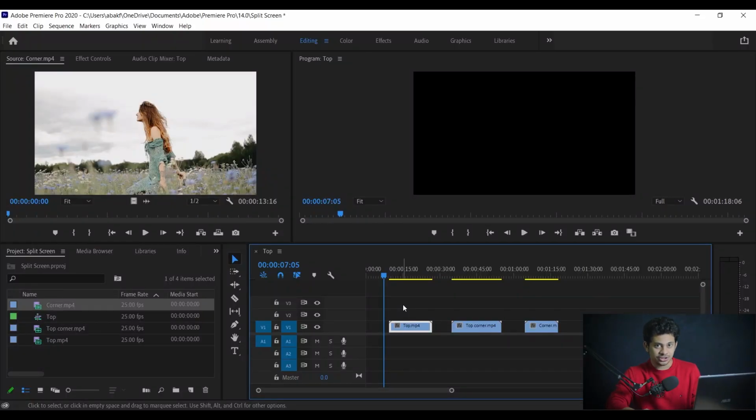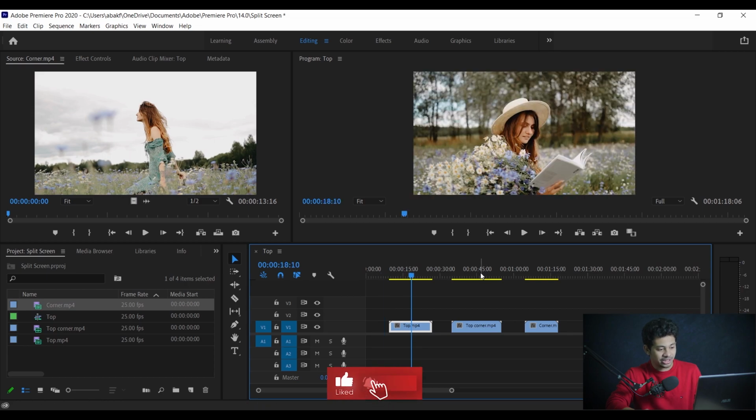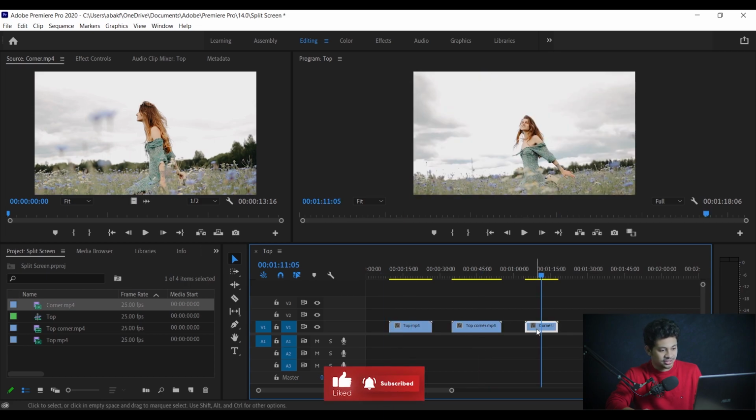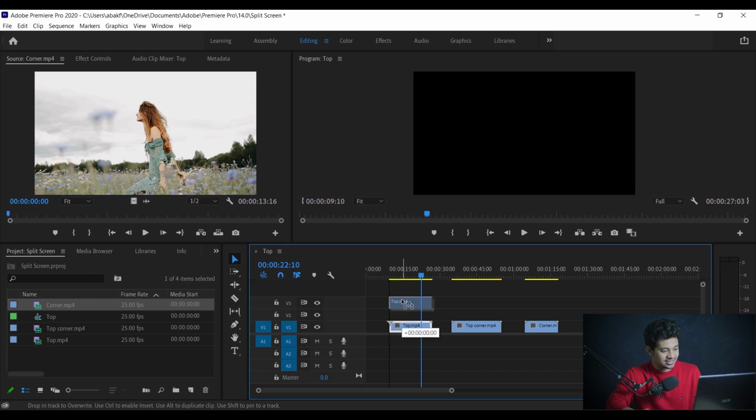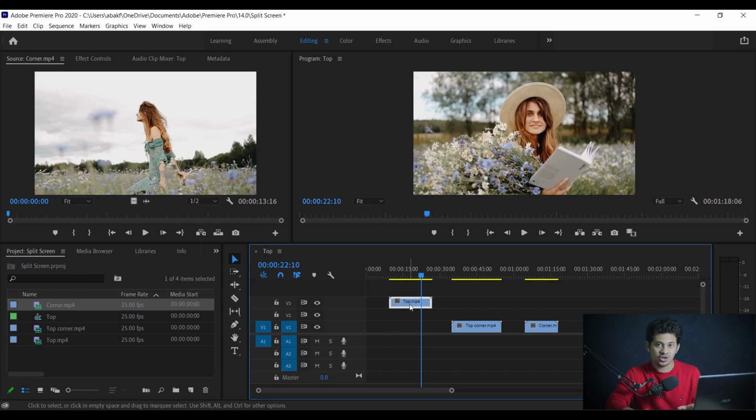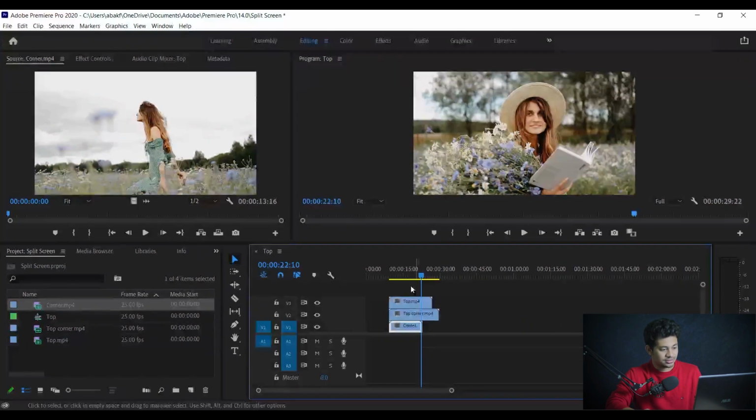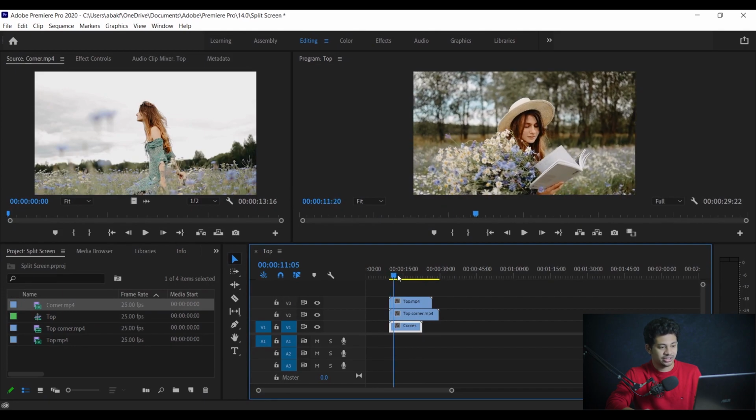Okay, at first import your video files. I have already imported them and they are in my video timeline of Premiere Pro, so they are ready to edit right now. Okay, so these are my 3 video files. Now let's rearrange them like this. This one is my top video, so I am placing it on top. Then I am giving the second video here and the last one here. So they are my 3 video files.